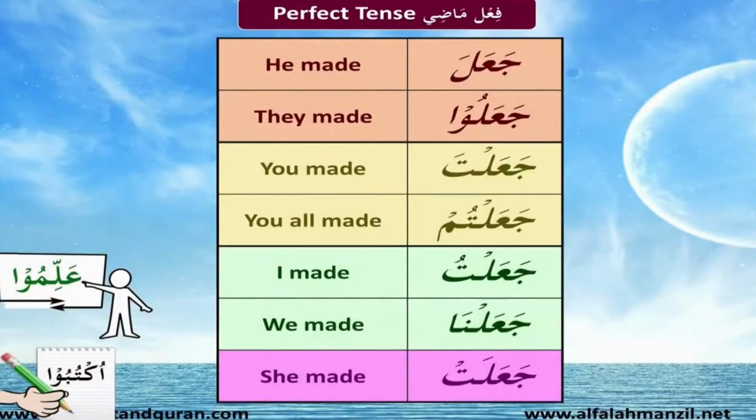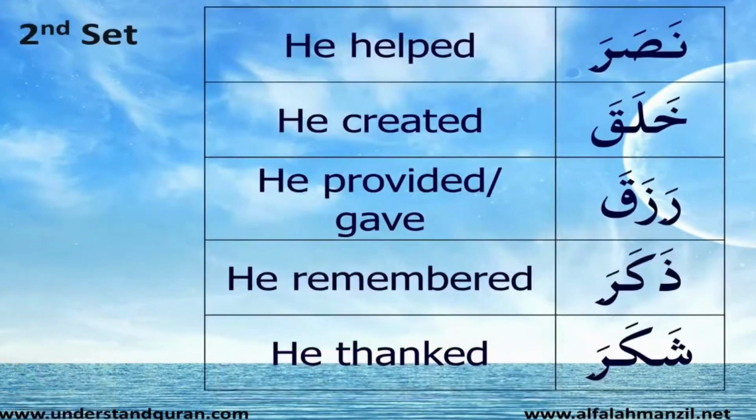We have nasara, khalaqa, razaqa, zakara, shakara. And we know the meaning. Nasara means he helped. When we come across the name Nasir, meaning the Nasir is a helper, a person who helps. Abid, the worshipper, the person who worships. Sajid, a person who does a lot of prostration, right? So this Nasir, we will learn later, is the fa'il. Fa'il is the name for doer. Because obviously, for every action, there has to be a doer.